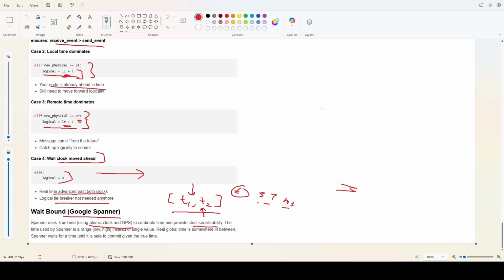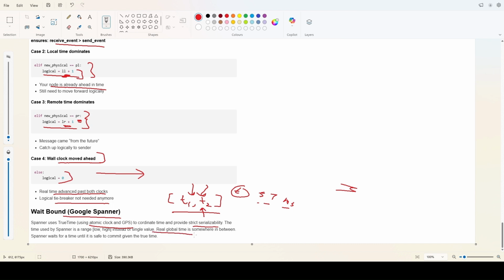When they are not sure what the actual time is, Spanner waits until T2 to commit the changes. I'll cover this in detail in another video, but this is just to give an introduction to how real-life production systems use time management in distributed systems.